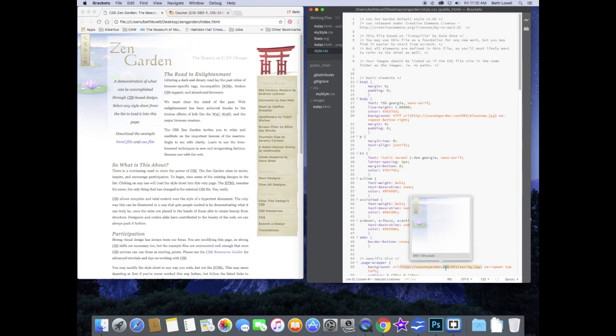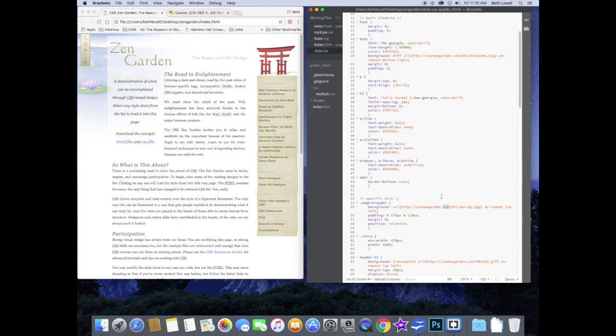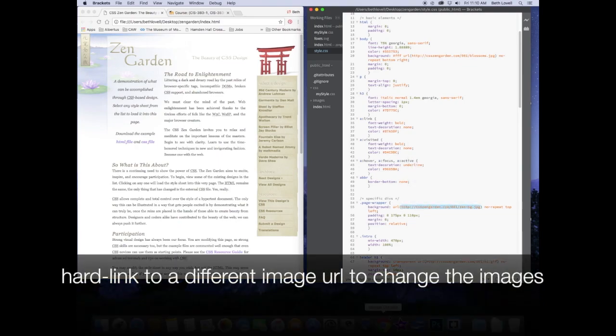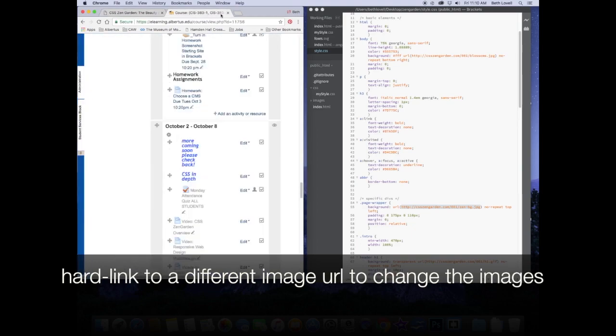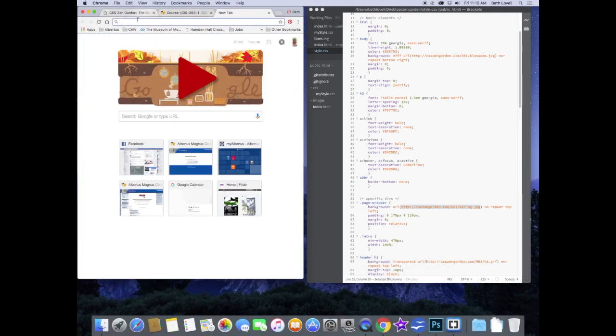So if you want to change that, for our purposes, you're going to use an actual URL to another picture. So if you wanted to change that, for instance, let's go to a new tab in our browser and do an image search.